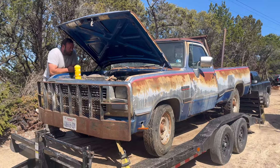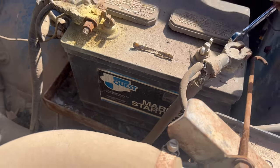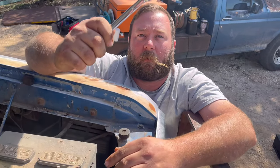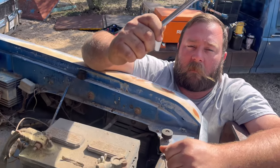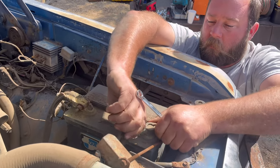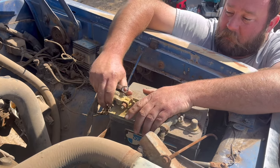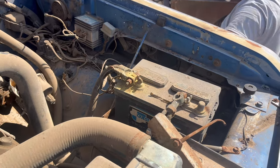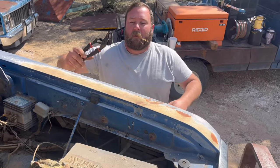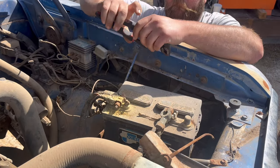Oh, boy. Oh, it's a Car Quest. A marine start. I didn't know this was a boat. It broke. Oh, well. I think I have a proper removal tool somewhere. Oh, yeah. Oh, it's loose. That one is going to be the difficult one. That's corroded beyond corrosion. That's just OEM Dodge bullshit. There we go.